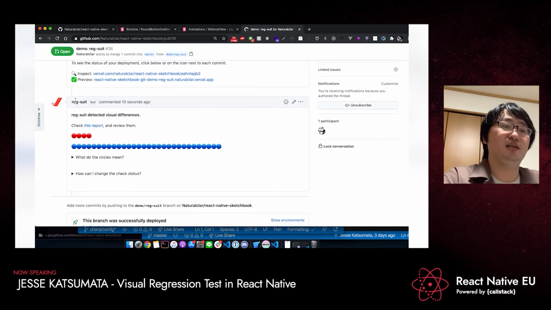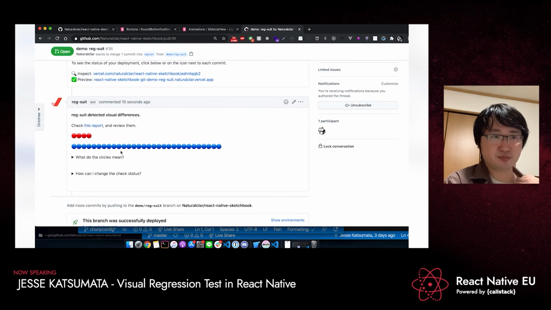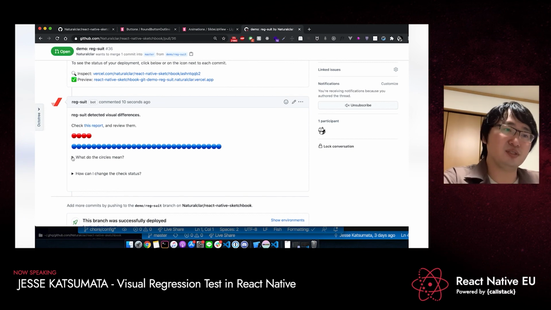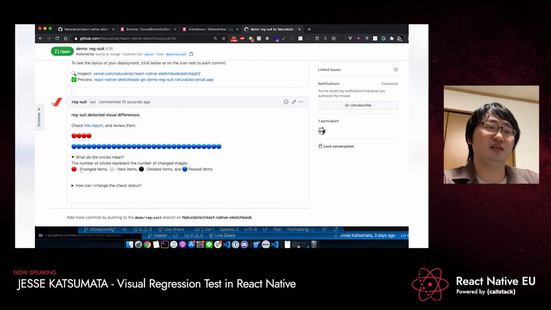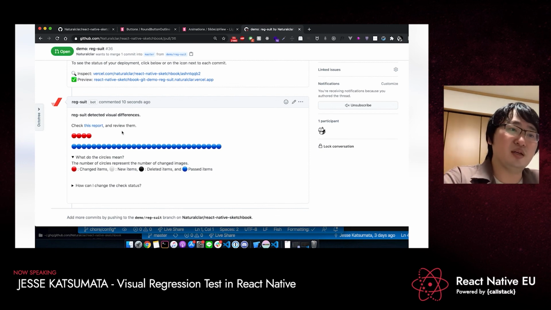So this is the generated comment for RegSuit. And it's showing 4 red circles and a bunch of blue circles. The red circle means that there's a change in the component, and the blue circle means that there's no change made. And let's check out the report.